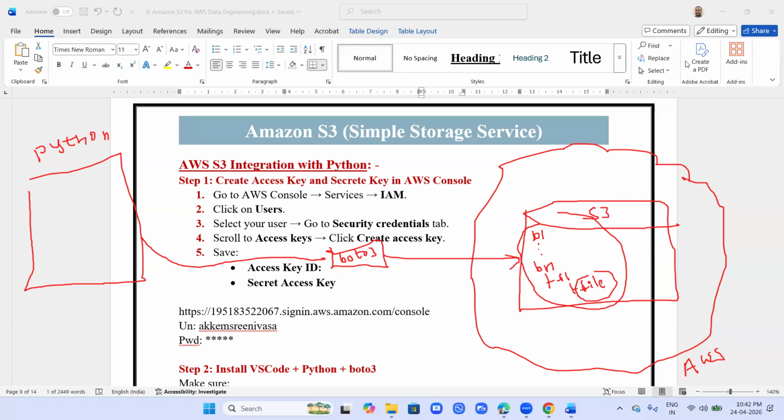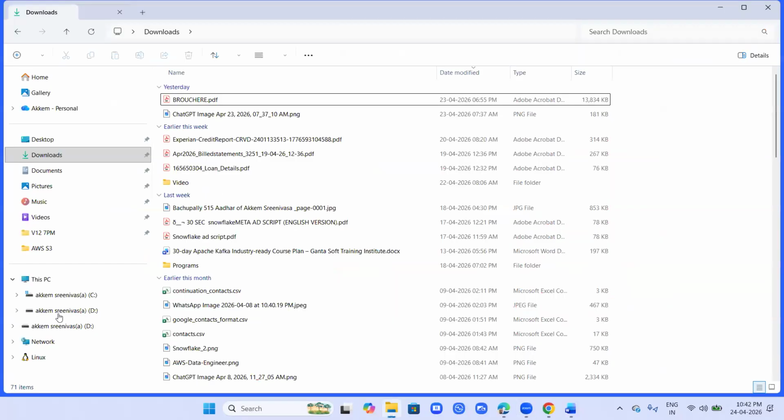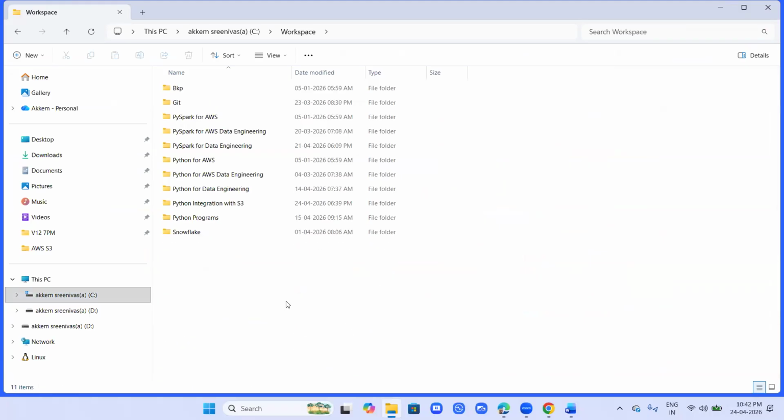Let me create a folder in our workspace. I have created a workspace under the C drive. There is a folder called workspace. In this, I created a folder called Python integration with S3.